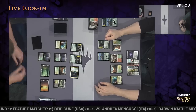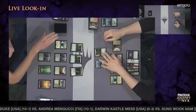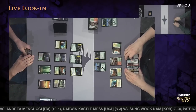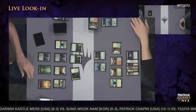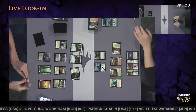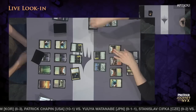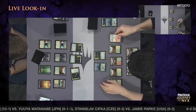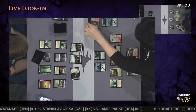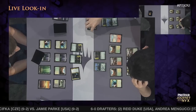This is a Yuya Watanabe deck right here. You got Johnny, Chained to the Rocks, and Worst Fears in the same deck. Worst Fears, very powerful in this format, particularly against Prognostic Sphinx, effectively serving as a Mind Twist plus Mastermind's Warcraft, emptying their hand, doing whatever you want in combat. Eight mana, of course, not inexpensive, but as we've seen, a lot of these games in this format go relatively long.